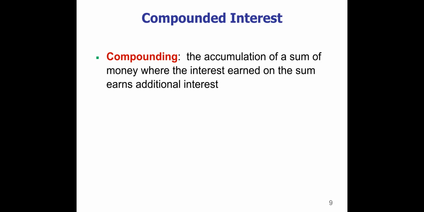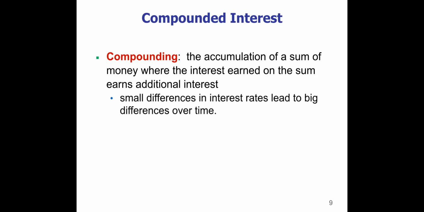If you, as a young person, were to put money into an interest-bearing account today and just let it compound interest and not withdraw any money from it, you will be far better off in your middle age and in retirement than somebody who waited until they were earning a decent amount of money before they started saving. So compounded interest is really important for young people, and it's super important for savings. Young people just have more years available for compounding interest.